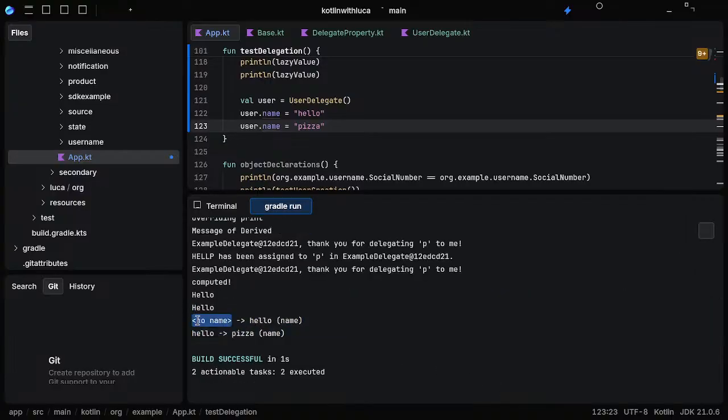So yeah, we can see the initial value of the property, which is old, is transformed into new, and hello is transformed into pizza. So old and new values, and here we have the name of the property itself.